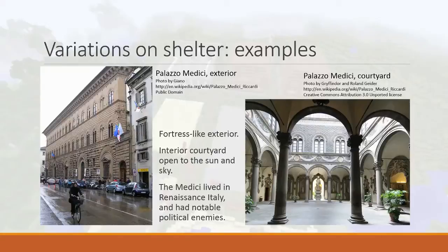So here we have this idea where there's a very solid exterior, but there's an open interior because it's safe on the interior. So you're letting the sun in, you're letting the rain in, you're letting the fresh air in, but you're keeping your enemies out. So you see this kind of selective shelter, right?